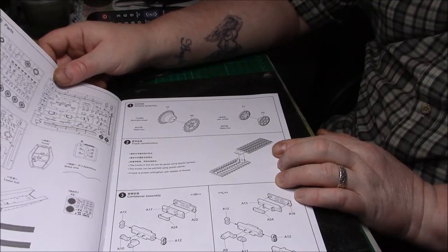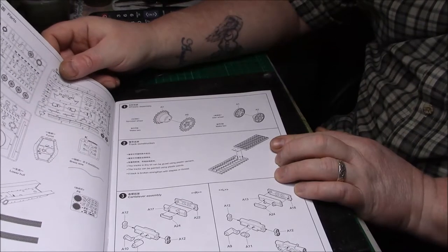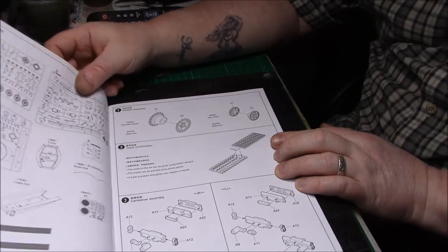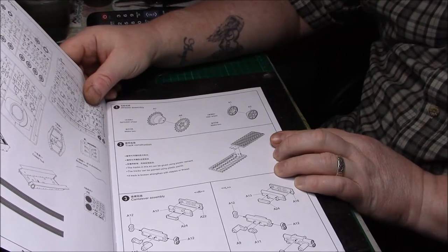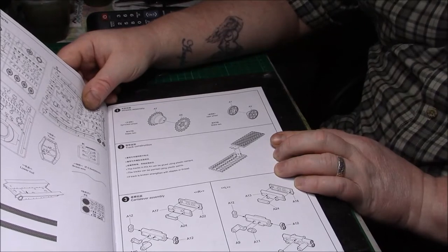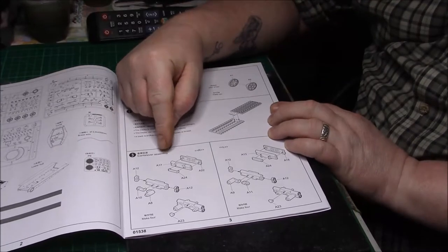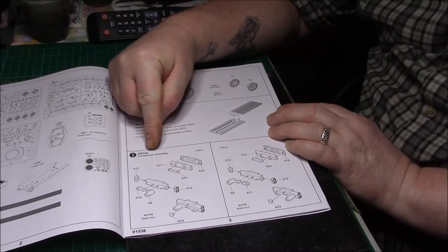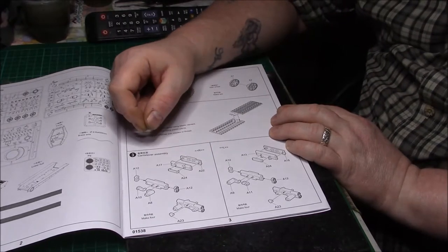So the first part is to put the sprocket and the idler wheel together. Then it tells you to put the tracks together, and this track can be glued together using plastic cement, so we don't have to do any of the hot screwdriver today, which is good. And then this is one of the bogies. These are actually cantilever assemblies for the wheels, so they're fairly straightforward. Nothing too elaborate on them.